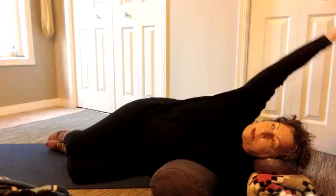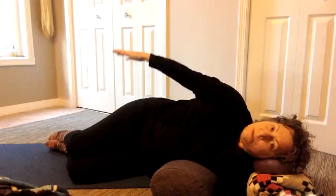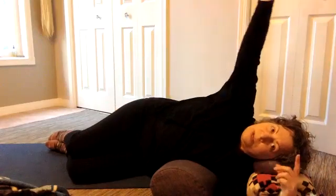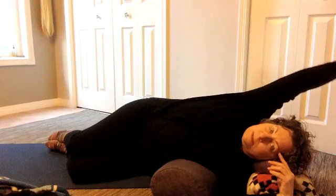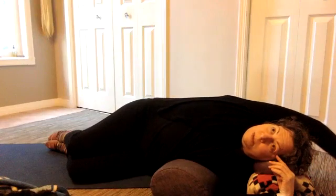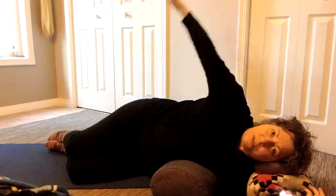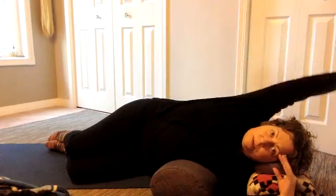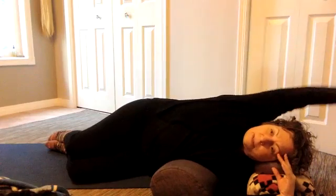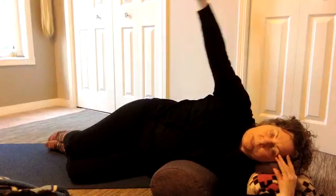And exhale back to the hip. So notice on this side if you have a different range of motion. Maybe it feels like you can go further on this side. Maybe there is something that is stopping you and it's all fine. Just notice the difference. Inhale, open. Exhale to close. And then inhale, keep going.